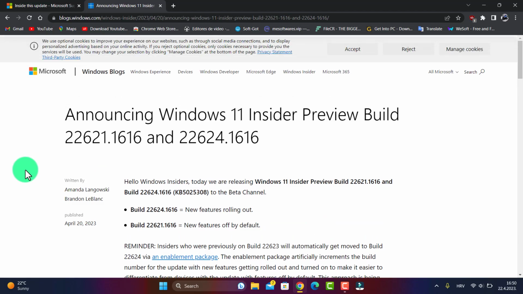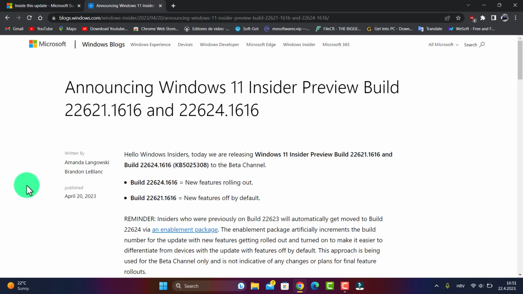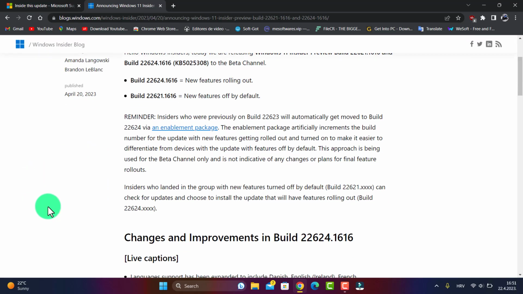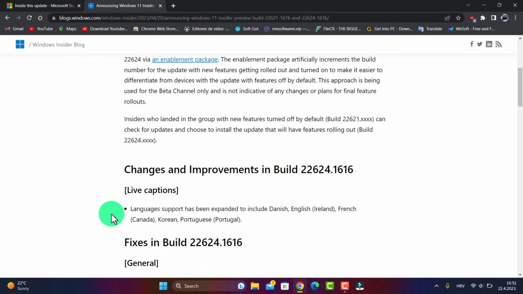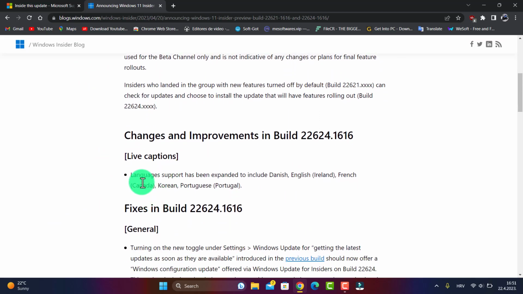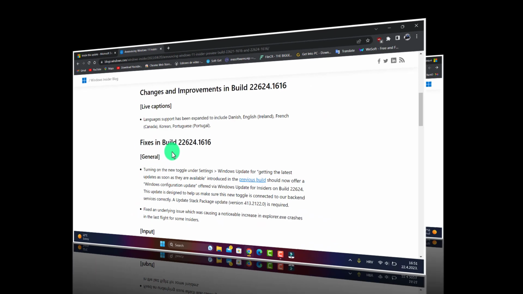When we go to the site, let's try to see what is new, what is fixed, what is not, and what changes. We see language support for some countries: Danish, English Ireland, French Canada, Korean, Portuguese, and that's all.